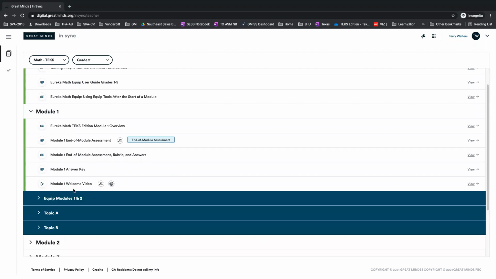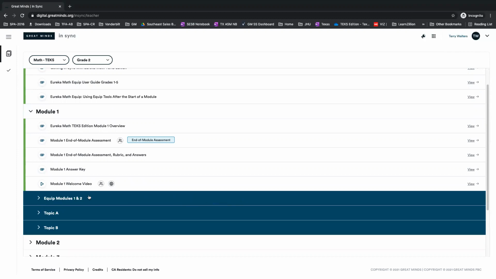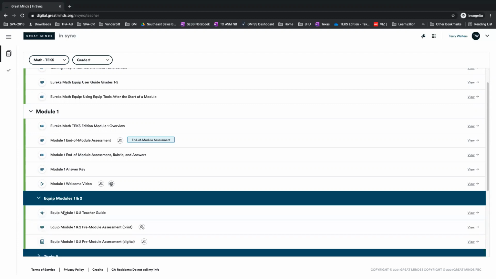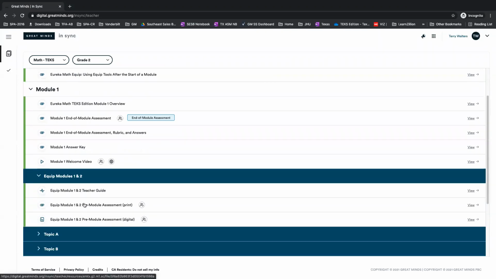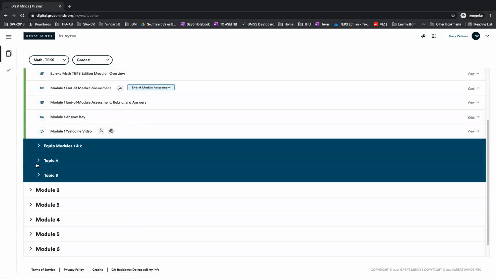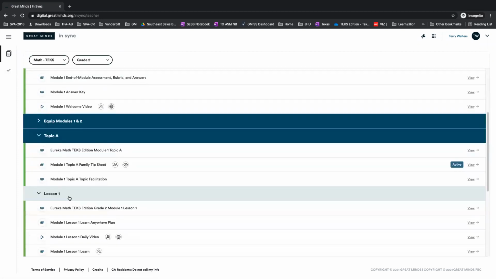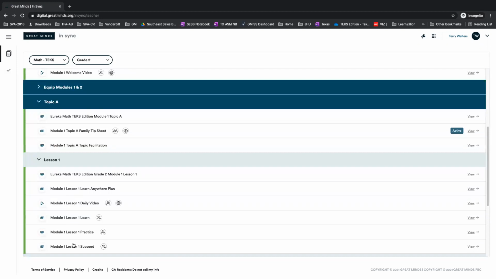So in here, when you saw this Equip, if the school, as we move into year 3, year 4, didn't move forward with Equip, they just wouldn't see this ribbon here, which had the teacher guide and the assessment for the print and digital access. But everything else that you're seeing, the topic, all of the topic resources, all of these resources here under the lesson are there for the 4 years, untouched and unremoved.